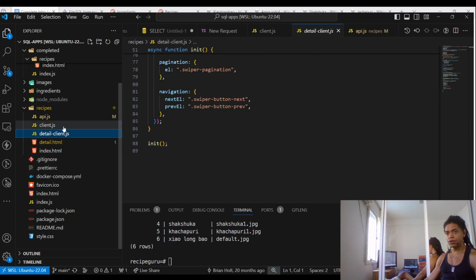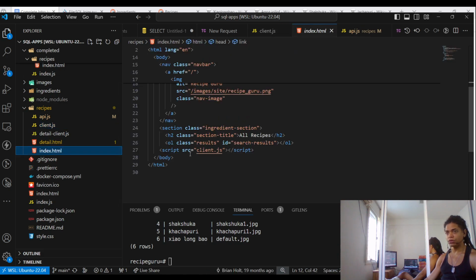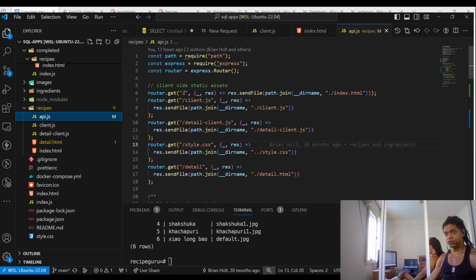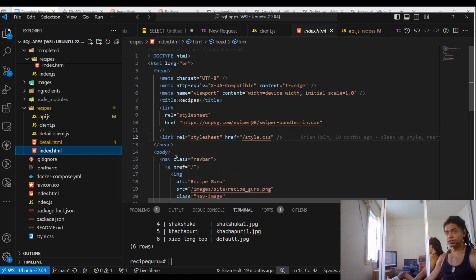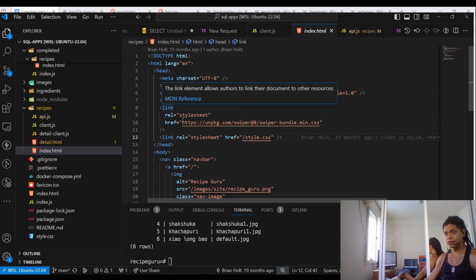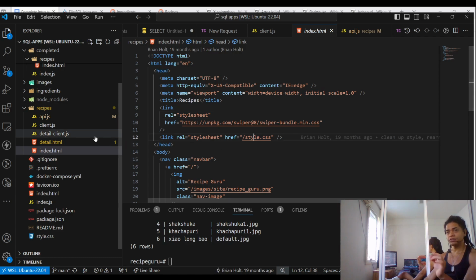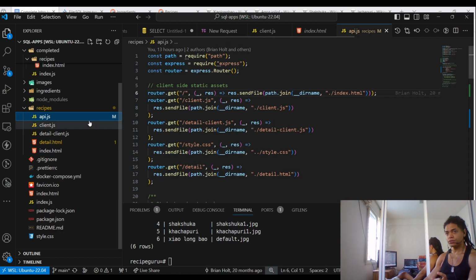So when you are on the index, you will load this script. When you navigate to the index, it will ask the data from the server. You're going to say, give me the index.html, and inside of the index.html, you will be asking for the styles, and then the server says, oh, I got the style, and this is the path where it is.